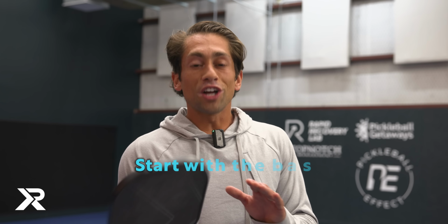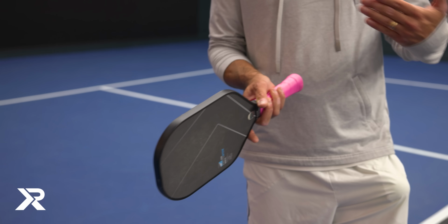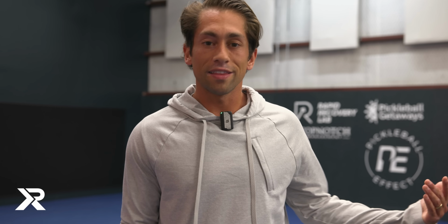So there are definitely some players that are using their wrist when they're hitting these aggressive dinks, but they're pro players and you're watching a YouTube video. So my recommendation is start with the basics, don't run until you can walk, and get this no wrist down really well before you start to add in that extra wrist.